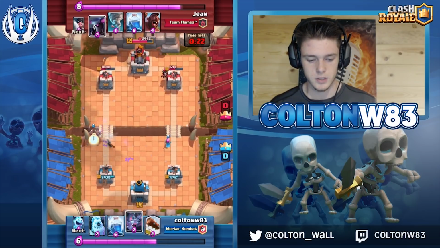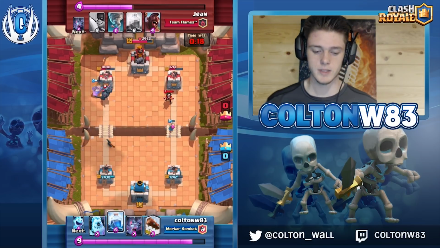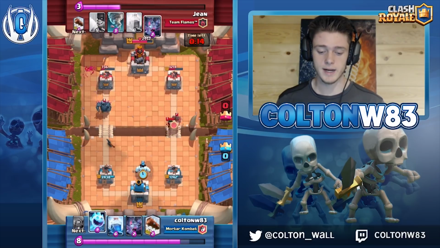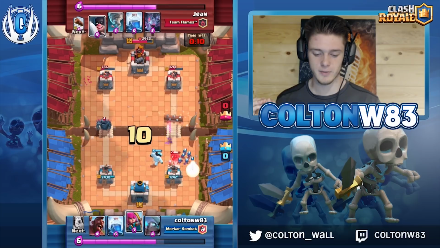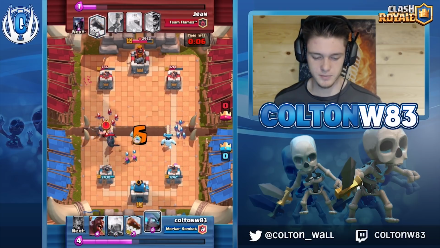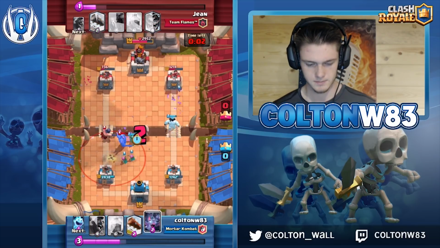Also, I push the opposite lane here because he went Electro Wiz. And the thing about Pekka is you will still get one hit, and I'm at the point to where one hit is getting me within Lightning range, so that was perfectly okay for me. And then here, this is a really heavy offense, but you just have to do your best to pull the Pekka all over the place.